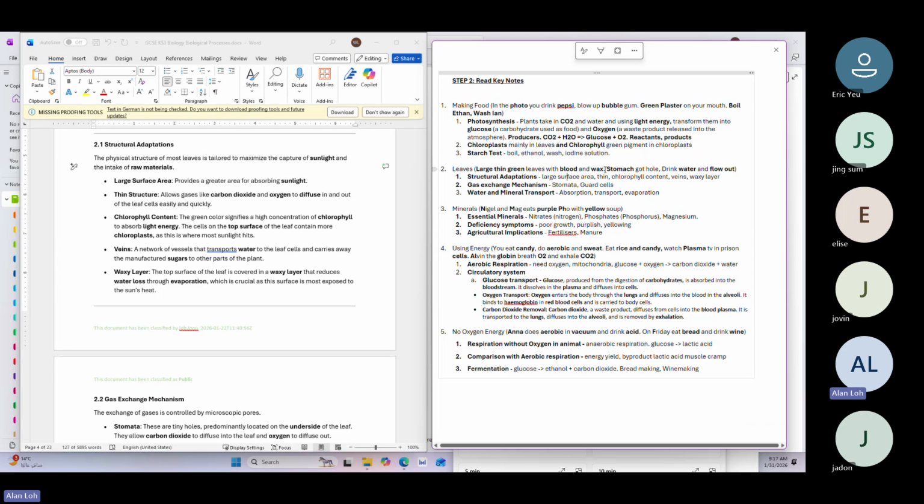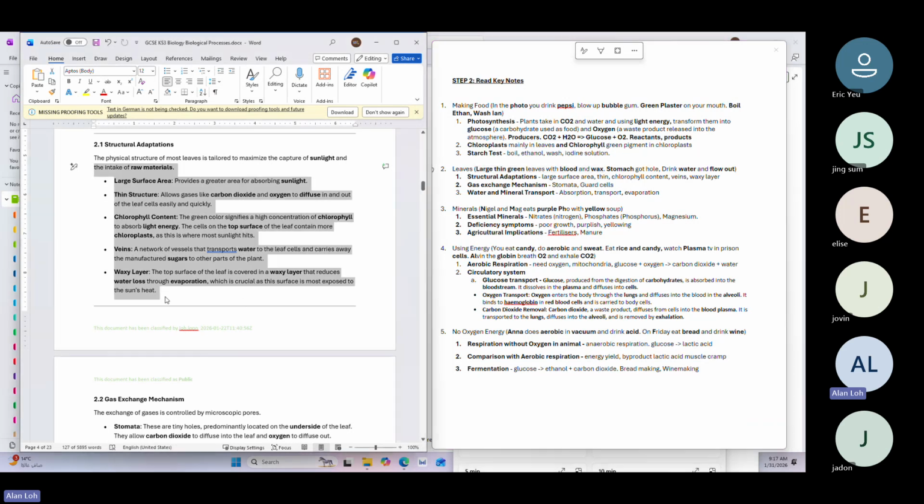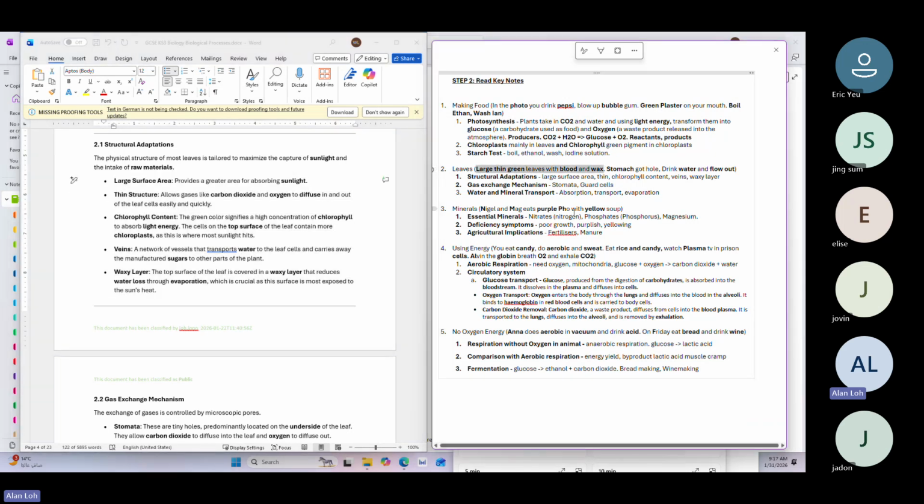So it's easier for you to remember a funny story than text. If I ask you to remember all this text, I think it's very difficult and tedious, and you will definitely forget the content easily. But when you relate it with a story that is funny or illogical, then it's easier for you to remember, right? That's point number one, which is 2.1.